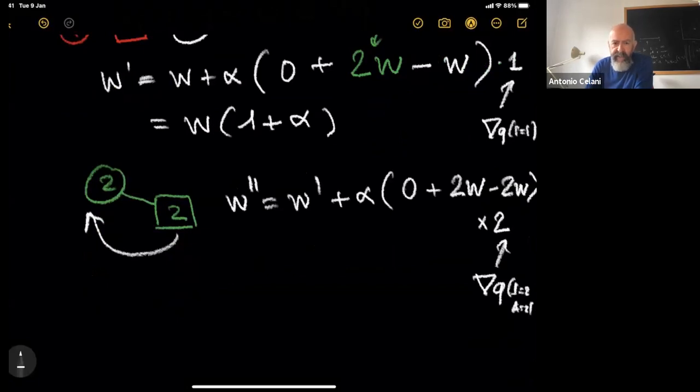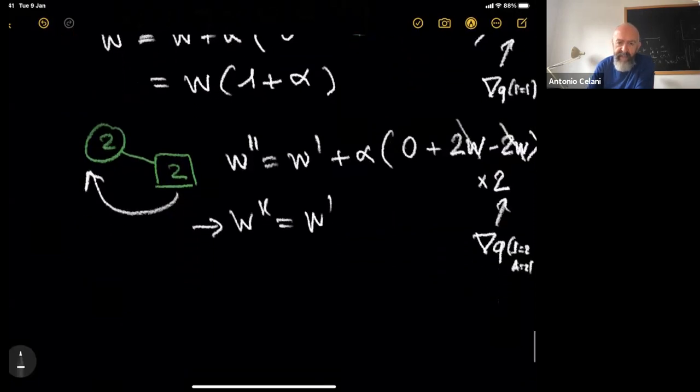It doesn't really matter because, as you can see, these two terms cancel out. So under Q-learning, if you take the path through action 2, there is no update. W second is equal to W prime.